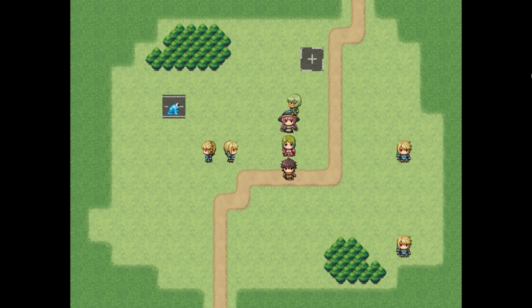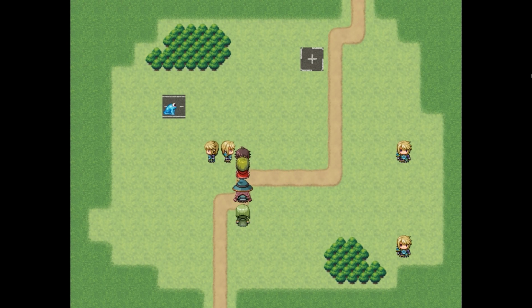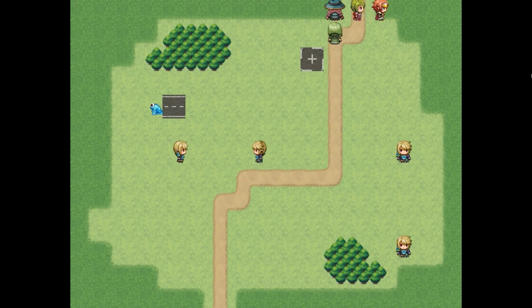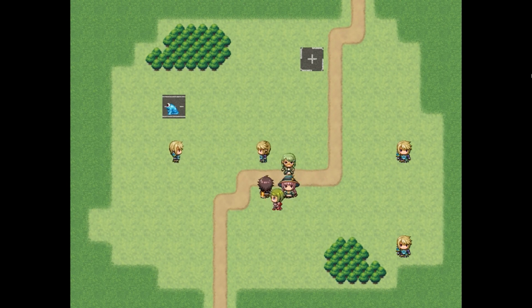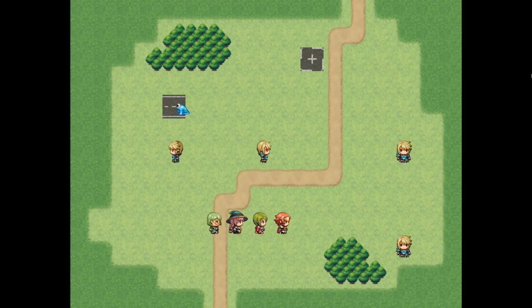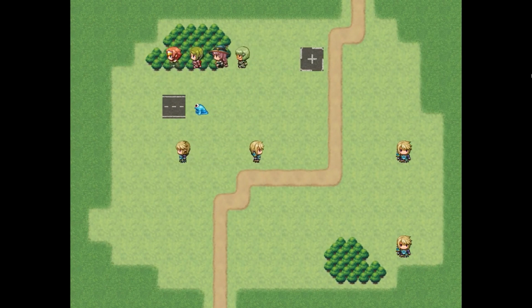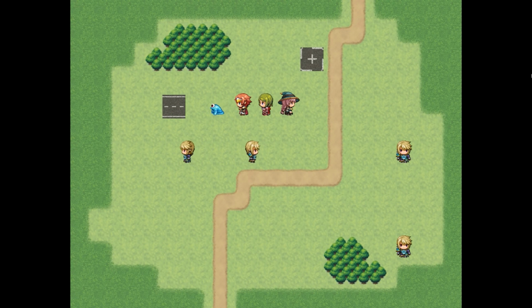So, as you can see, the character changes graphic when he's on the path. This plugin also allows you to detect if the player or an event is standing on a region, one that you specify, obviously. And if it is, you can do all kinds of cool stuff. So, at first this might not seem like much, but this can actually be extremely useful in a ton of cases, especially for puzzle games.